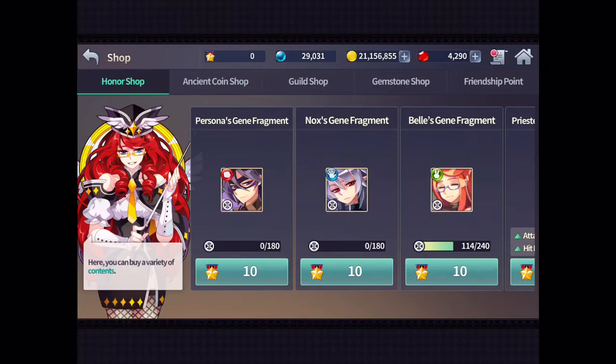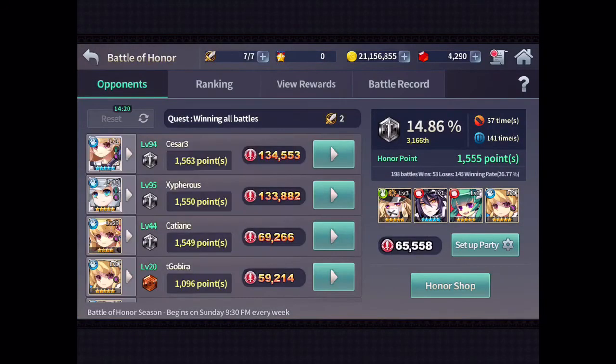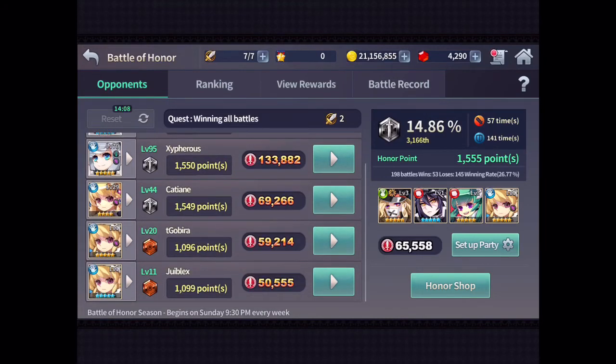That's where we bought Bell's jeans. So yeah, I'm not going to be able to beat this first person here at the top, Caesar 3, level 94, 134,000 power. But I can still battle him, and I'll still get currency, and so it'll still go towards my weekly 100 battles. So you see, I'm already at 57.